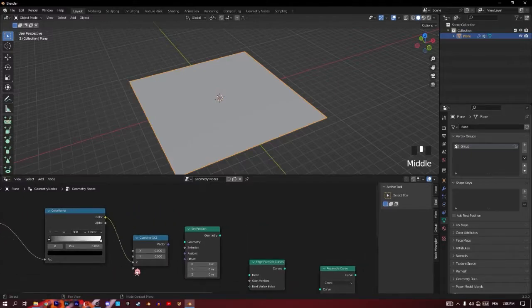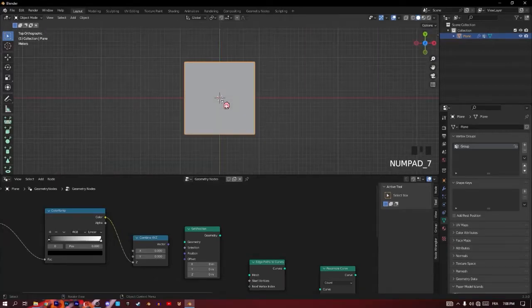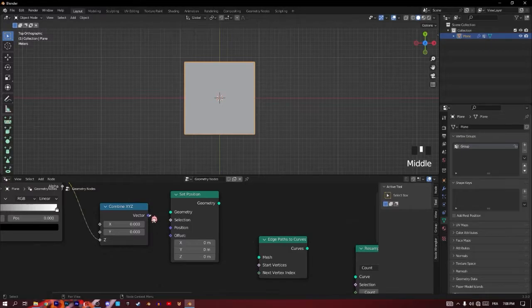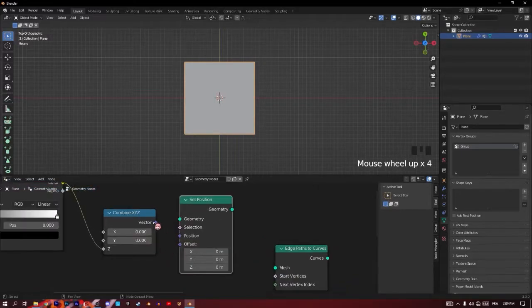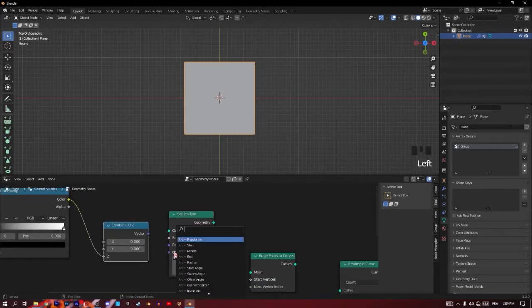We need the Z value, not the Y. Yeah, so we can see the animation from the top view. That's correct. So now we need to connect the vector with the offset, because this is purple and purple. We don't need the position, so we have the position already. It's the Z value. So offset, connect this to offset.